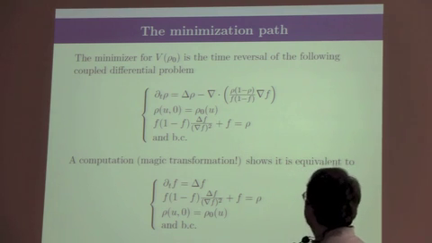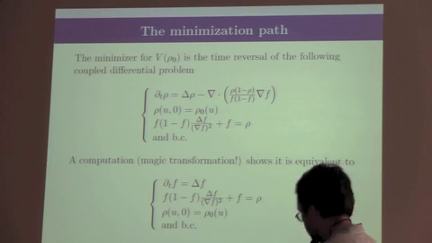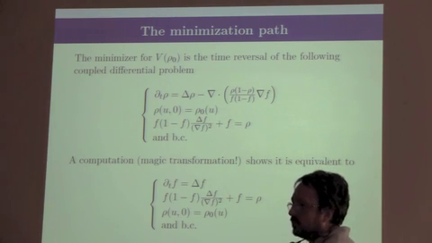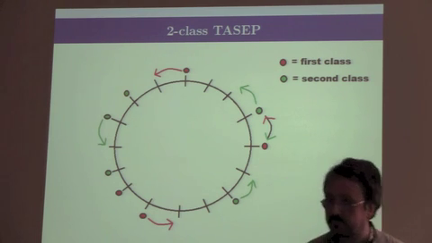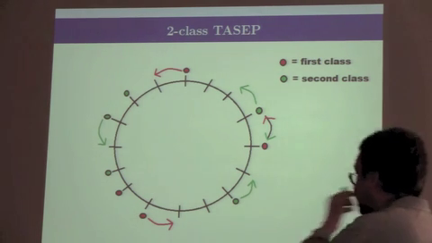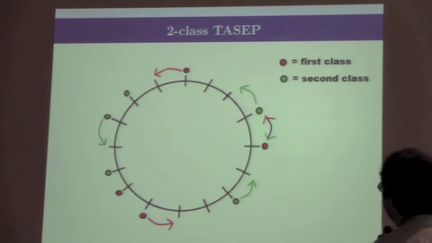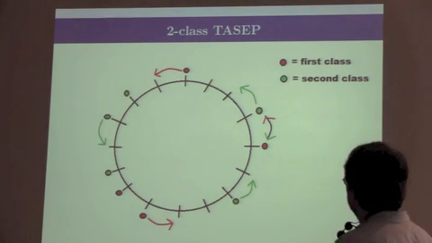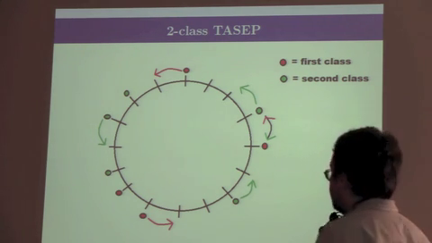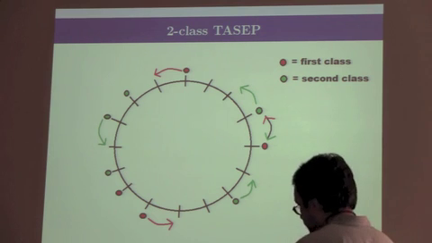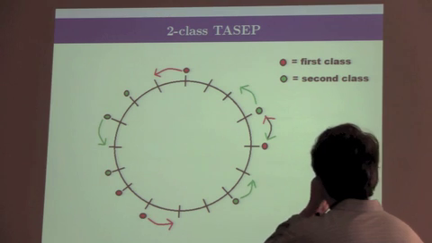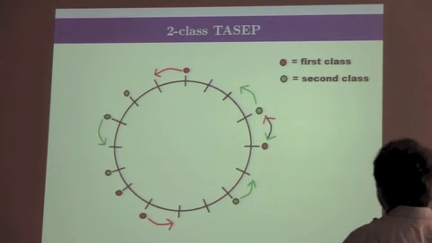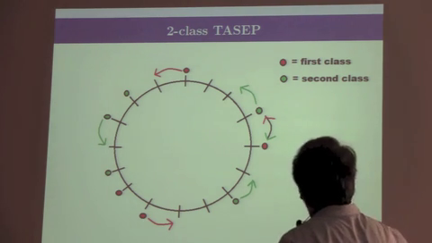So this is another variational problem in non-equilibrium statistical mechanics, where you can really get an exact solution. And I would like to discuss a final example where you have a very complicated stationary state and model, but where you can really get an exact solution, using also different techniques. This is a model that is called a two-class totally asymmetric simple exclusion process.